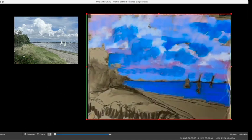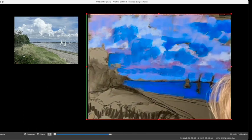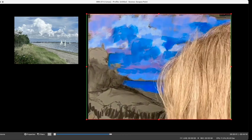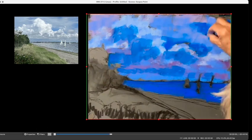I need to do something though to this building. Oh, that one keeps fooling me. And you fooled me too, you silly goose. Okay, so I need something darker again. I don't know, maybe I didn't. Was it really this? I guess it was.